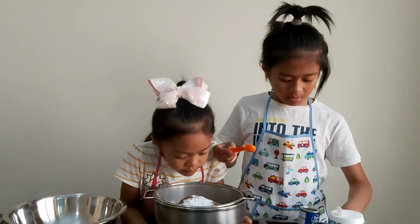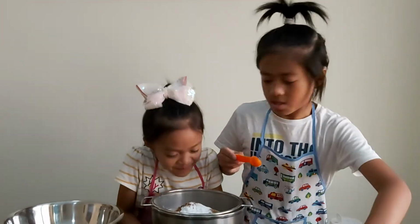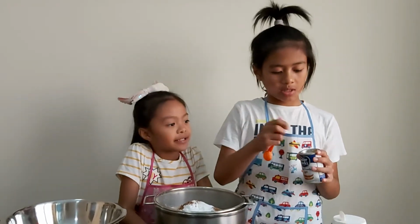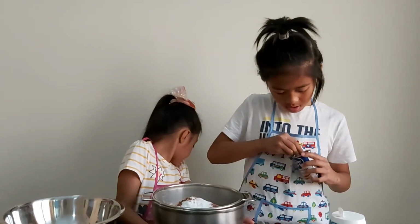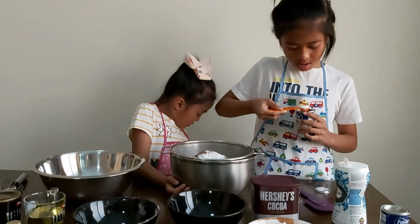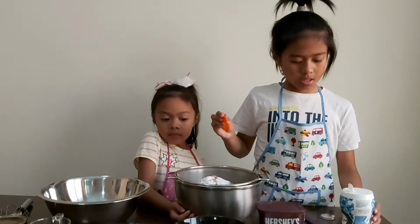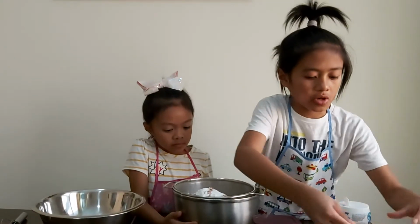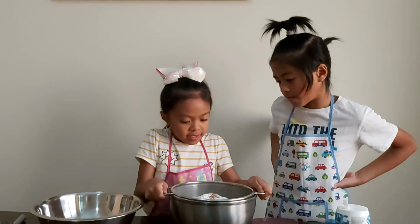So after putting bicarbonate of soda, we'll put baking powder, which is 1 teaspoon. There. So we're done with all the dry ingredients. We'll sift them. Okay, you do the sifting.